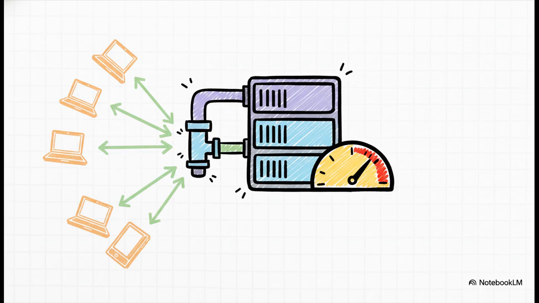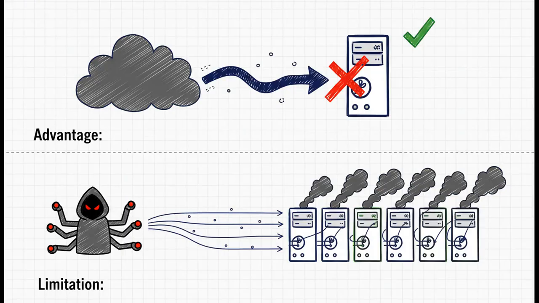Another way to do it is to limit the total number of requests going to a specific server. For instance, a big streaming service might say, each server in our fleet can handle 100 requests per second, and that's it. This is all about making sure no single machine gets totally swamped during a huge traffic spike. This is fantastic for protecting the health of your individual servers and making sure resources are used fairly.